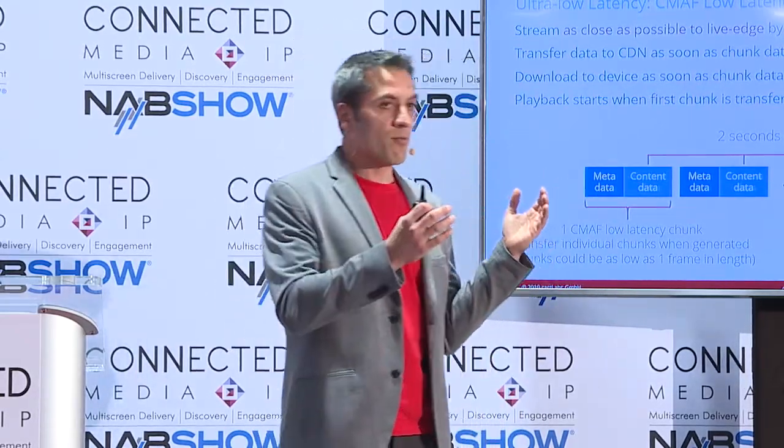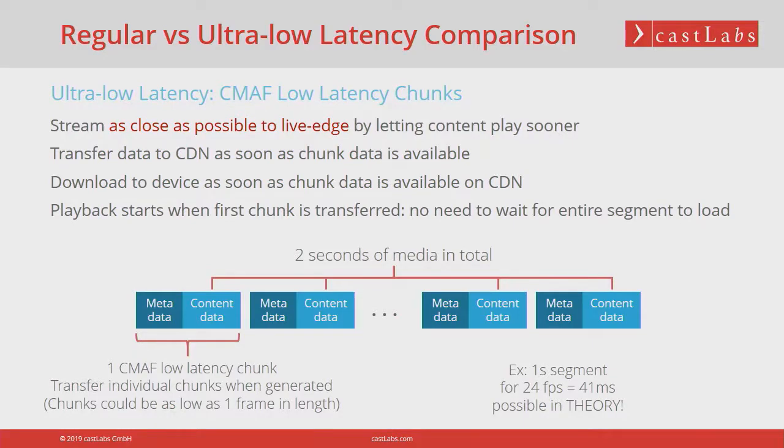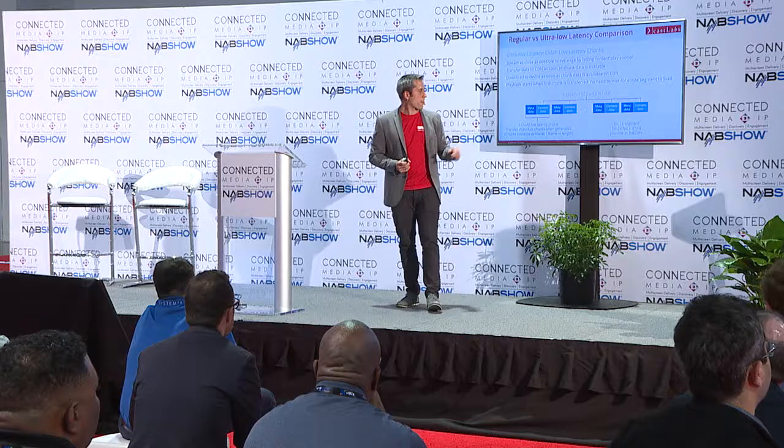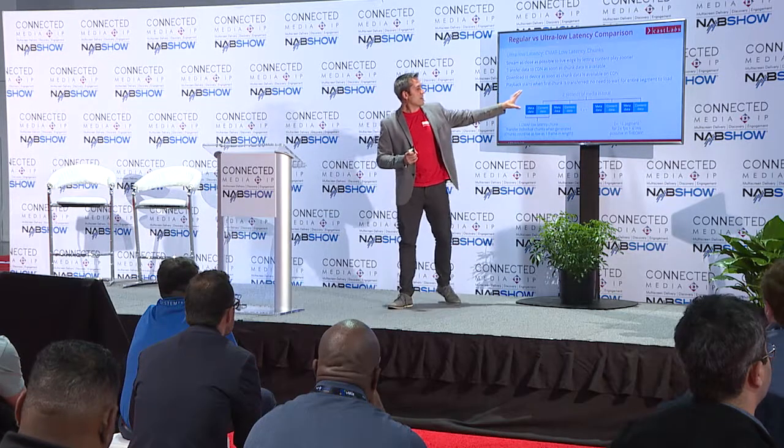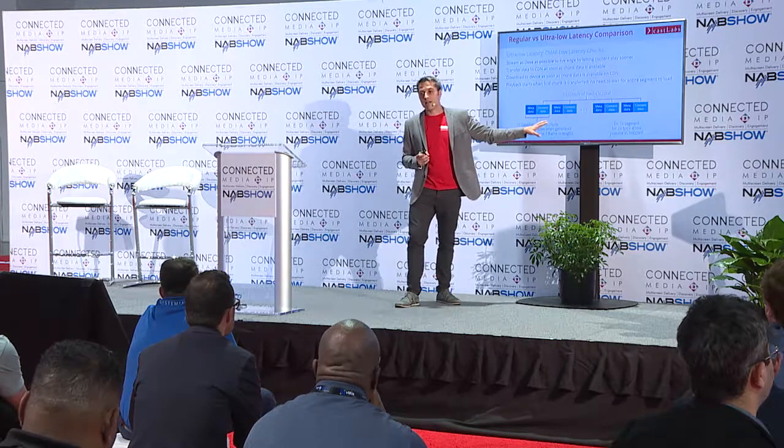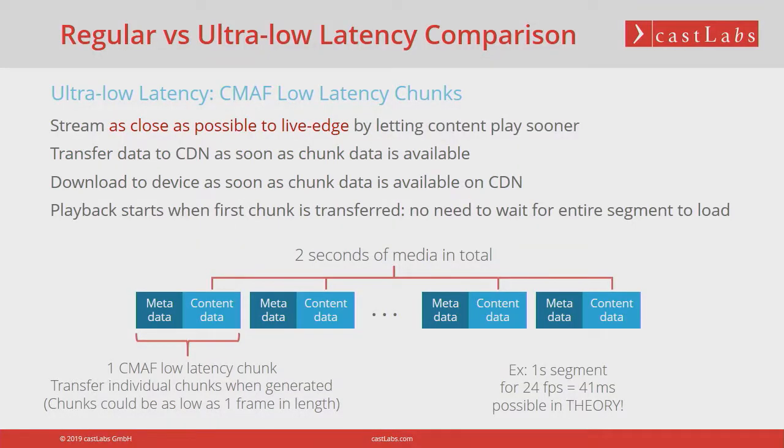With CMAF, again, we are in the same segment, 2 seconds, but we can go lower thanks to the CMAF technology, because this technology can allow you to fragment this piece of content even into smaller chunks. So for each segment, you can have a small fragment as small as 1 frame. So you can go down, in theory, with a 1 second segment to something like 41 milliseconds.